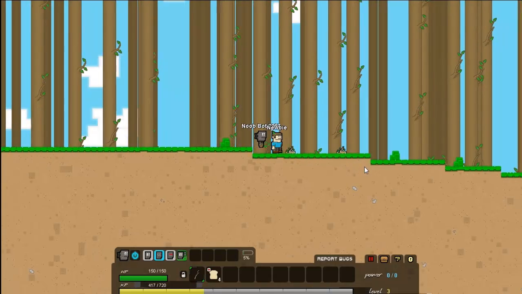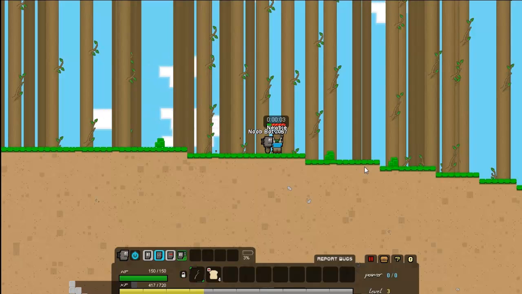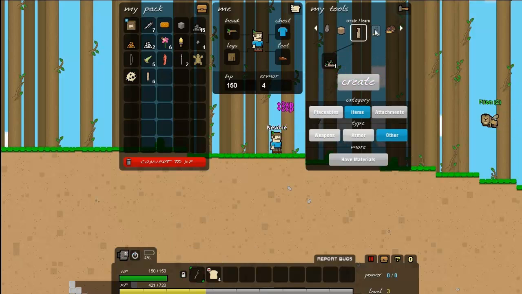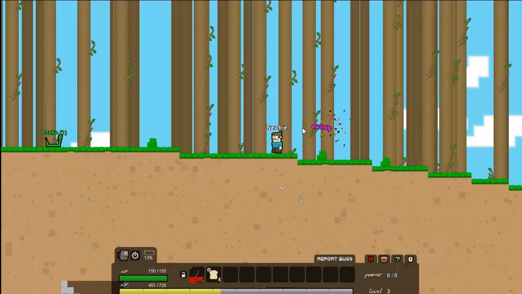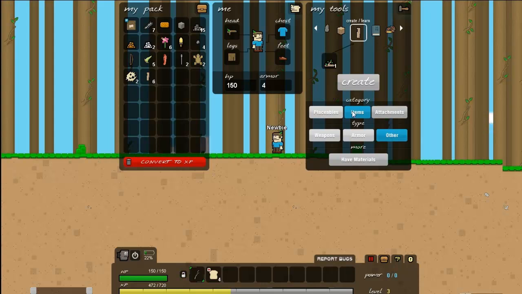Wow, these branches aren't spawning very much, are they? Okay. What do we got for wood pieces? Wooden pieces. We got 6 of them. Get out of here. And now we want to go to weapons. Sword. Where is our sword? There we go. We need a furnace.